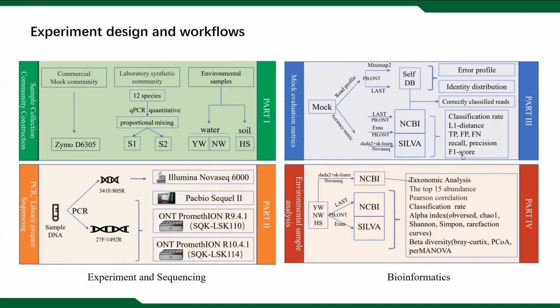For the environmental samples, we focus on the performance of R10 at the species level and the comparison of Nanopore and PacBio, as well as correlations and differences from different diversity indices. We want to know how advantageous R10 is over R9. Then, can R10 reach a taxonomic assignment at the species level compared to PacBio? Globally, we showed that Nanopore R10 flow cells are capable and can be used for profiling the microbiota.